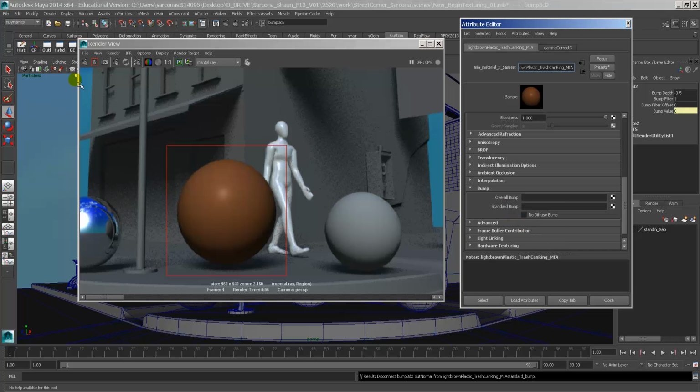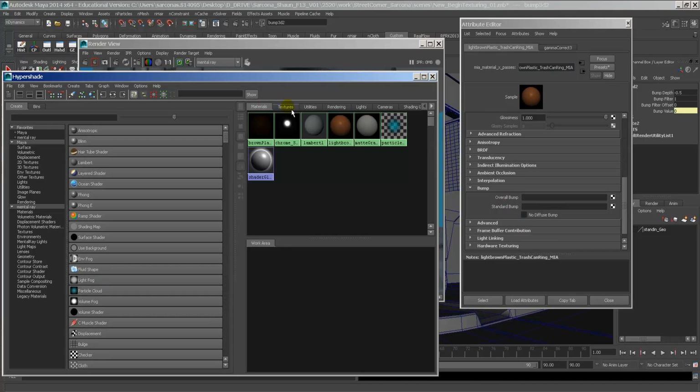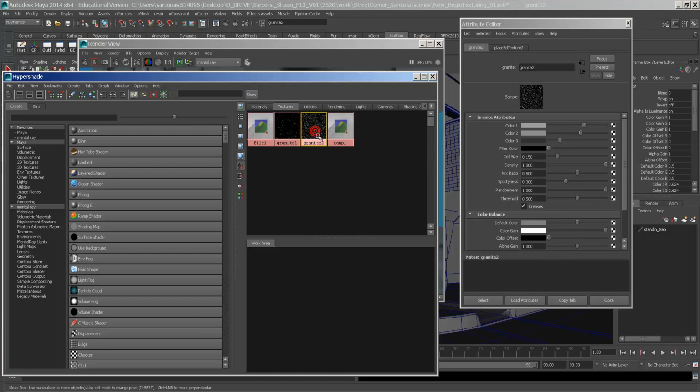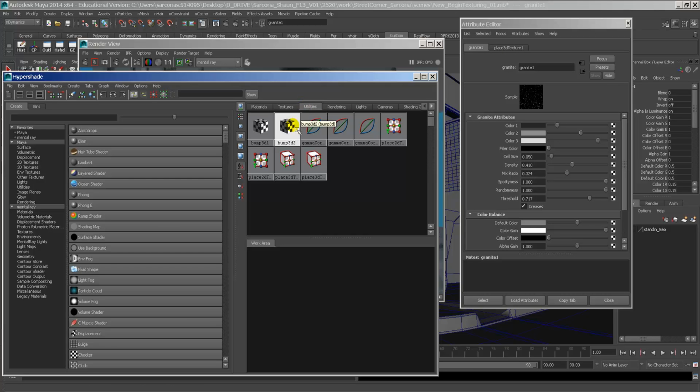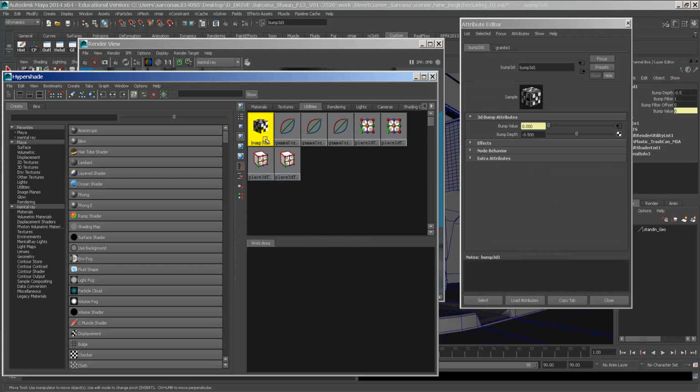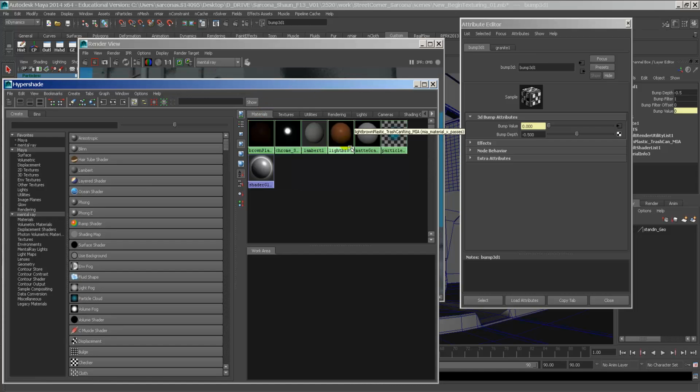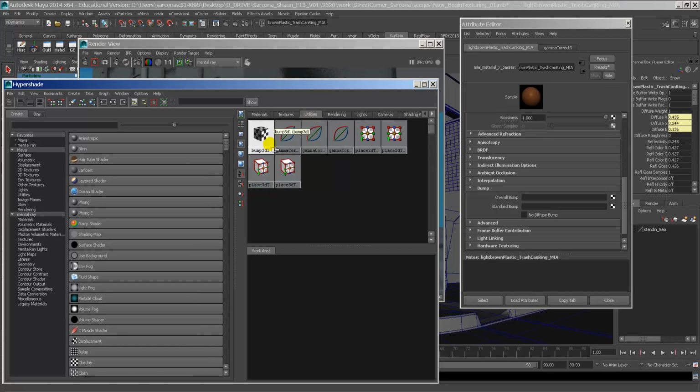Okay, so what I'm going to do is go to the Hypershade, and if I go to textures, here is that original granite. Let me delete the granite 2 that I just created. Here's that original granite that we had. If I go to utilities, here's that original bump that we had. So I'm going to go to that material, which is light brown plastic. I'm going to go to utilities, and here's that bump 3D. I'm just going to middle drag this onto standard bump. And that's going to automatically connect the bump for this onto that. Now I have to make sure I middle drag onto the word standard bump and not into the area here.